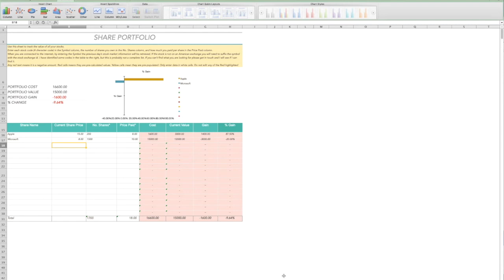So if we go to the share portfolio, this tab allows you to track some shares that you may have. Again, we're limited from a chart perspective, only being able to populate this number in the table. I've pre-populated it with 2 sets of shares. I have no idea whether these are accurate in the amounts. It was just to give you an idea of how it works.